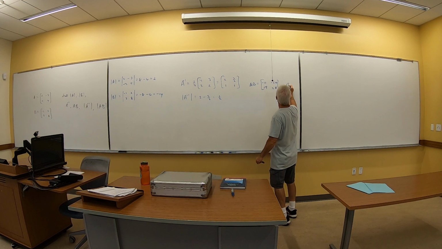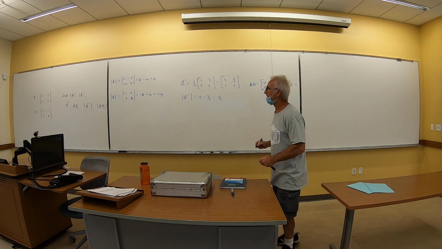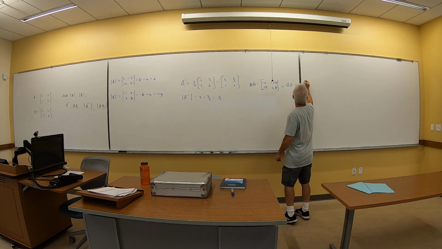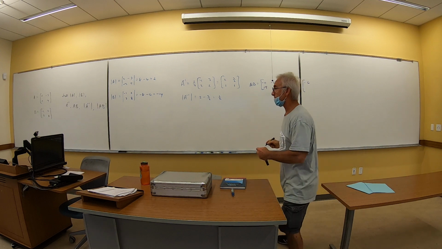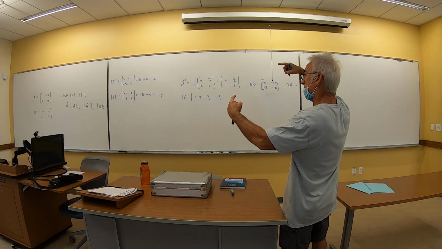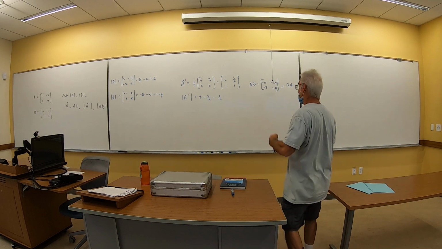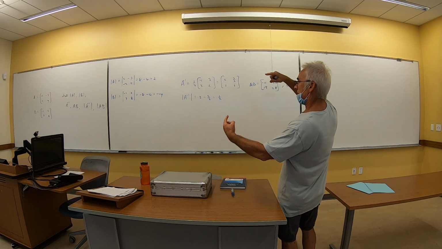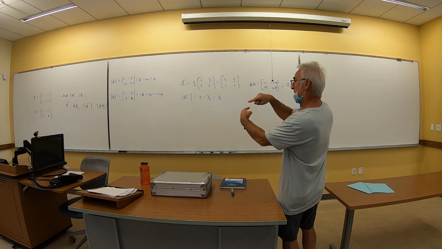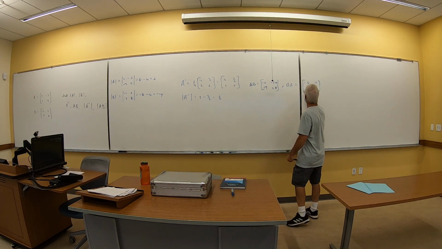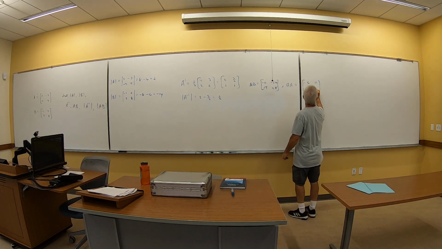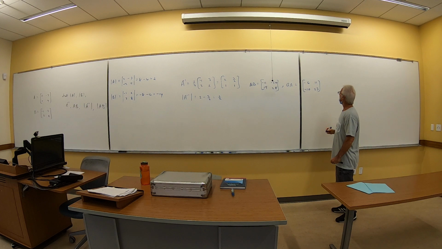Okay, actually, while we're at it, let's do BA. So that would be -2, -4, so that's -6. And then I'll have 3 plus 8, that's 11. Then I'll have 6 minus 16, if I did this correctly. And then finally, -9 plus 32. All right, does that look correct? Everybody cool with that?